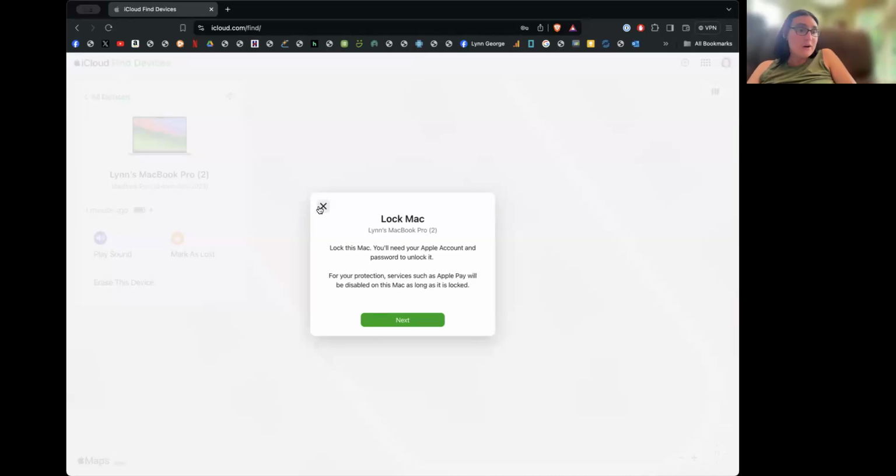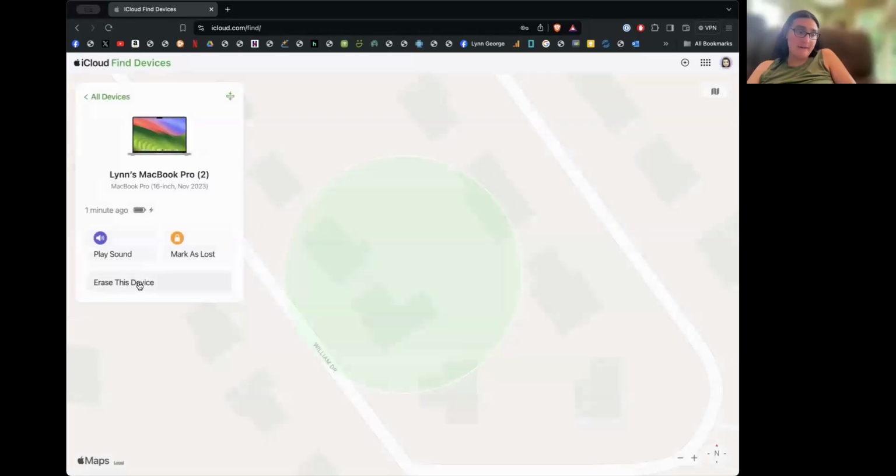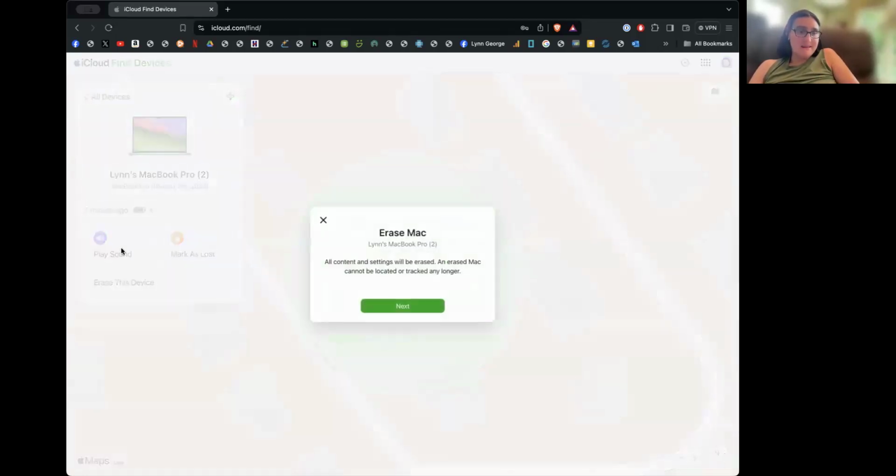So that would be a quick way to do it, but erase the device would wipe all your contents off your computer, or phone. You can also play sound if you're trying to find your computer or phone.